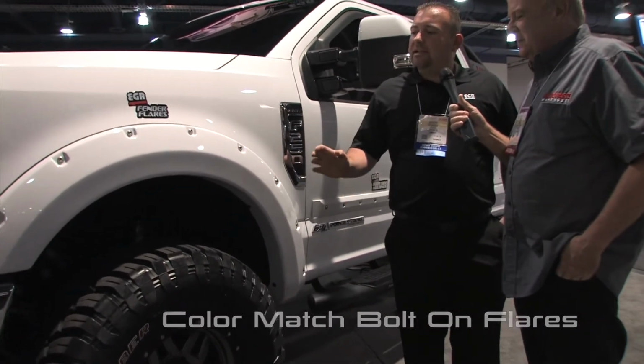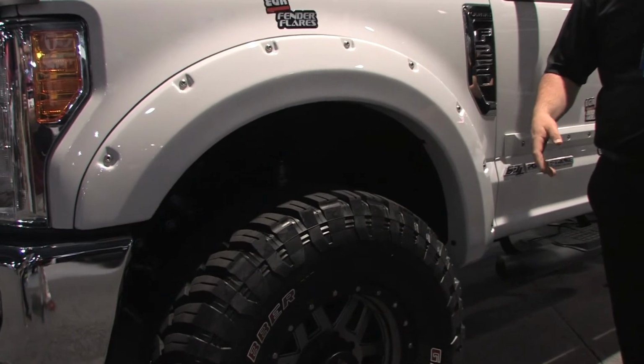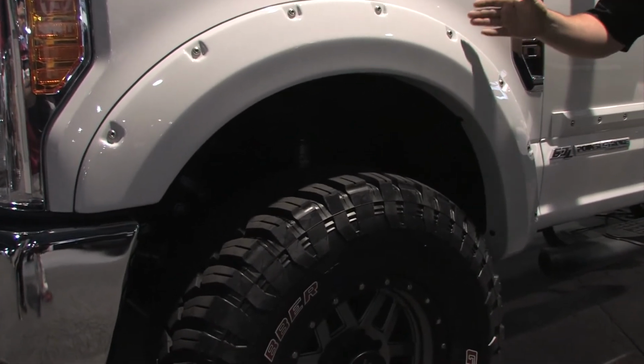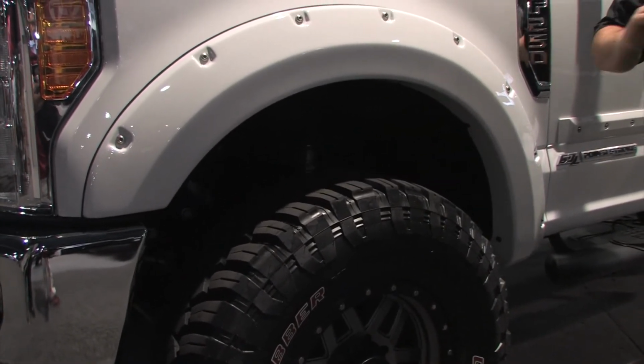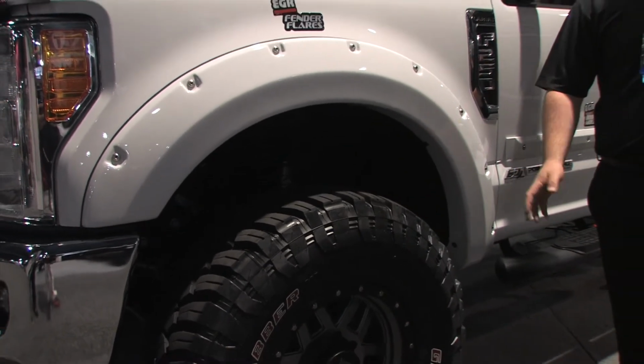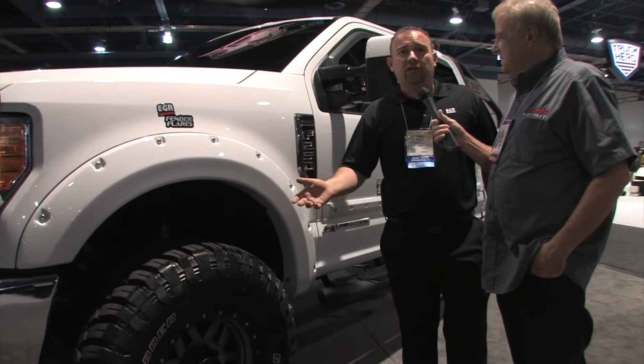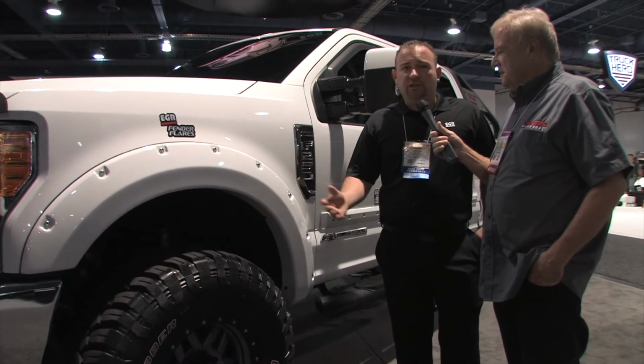Yeah, so our color match flares retail at about $779 at the moment. They come with bolts and extrusion pre-installed, so the installation is super simple. You can have this set of flares on your vehicle in 15 minutes, which is really awesome. We do offer them in quite a few different colors, the most popular colors at the moment. So make sure you check them out.